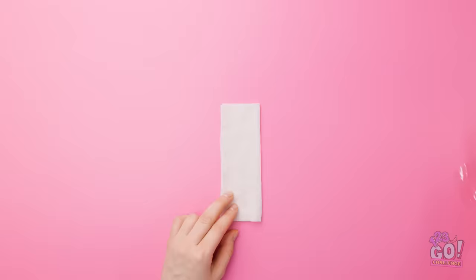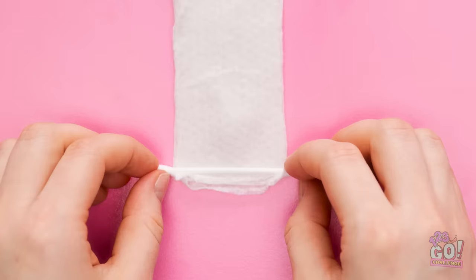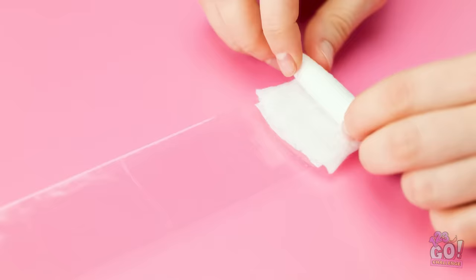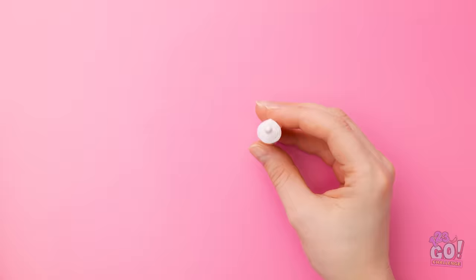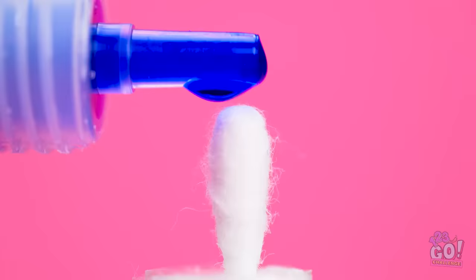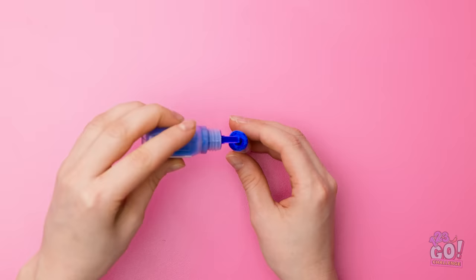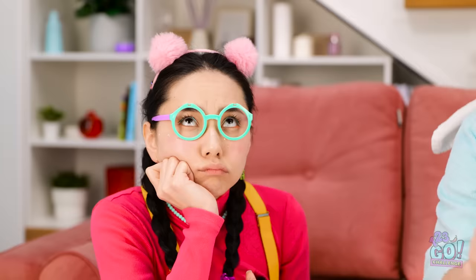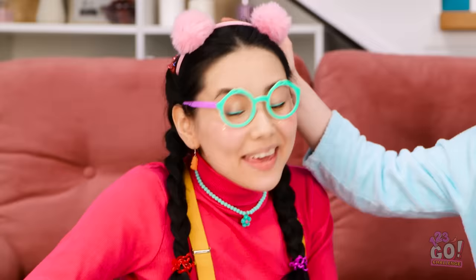Take a cleansing wipe and fold it over. Next, place the wipe onto a strip of tape. Place a cotton swab on the wipe and roll it up. Make sure to keep the cotton swabs free. Roll it onto the tape and then cut it. Now drip colored ink onto the swab — the cleansing wipe will absorb the ink! A quick and easy pen! Here you go, sweetie! Wow! I can draw again! Thanks, Mommy! This is great! I'm gonna draw the sun! That's amazing, dear! This is so much fun!